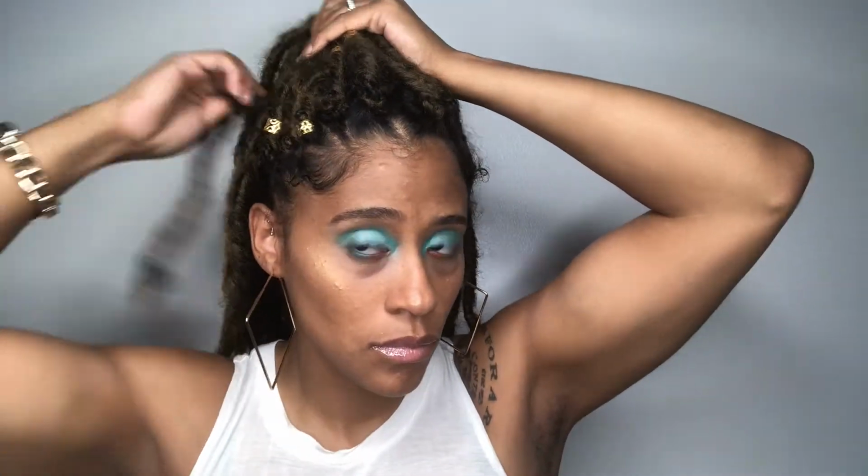But let's move on to number 3. So when it comes to number 3, of course I wanted to create a half up, half down look. I actually have 2 of these within this video, and the second one is just slightly different. But for this half up, half down, I'm grabbing a good portion of the front of my hair, and I'm just using one lock within that section, you know what I mean, to just tie it within each other so that it can be secured in place.